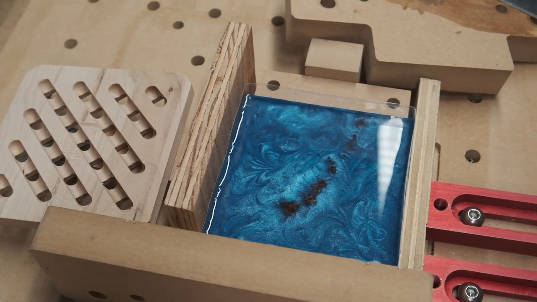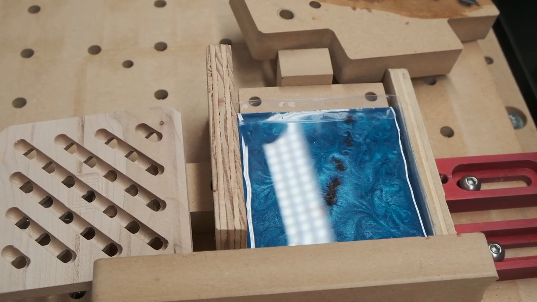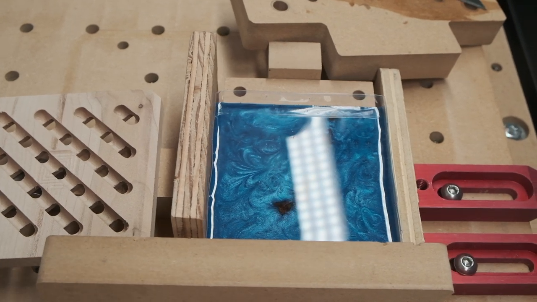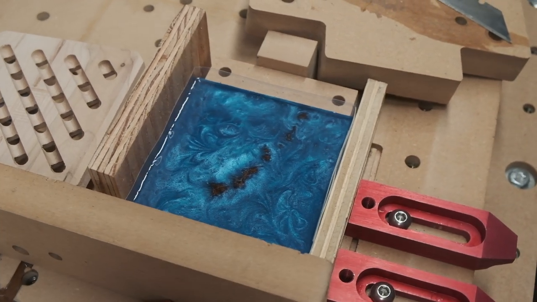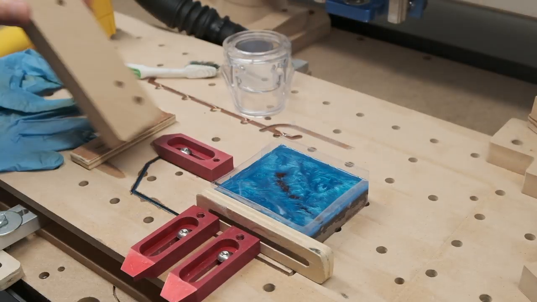If the first pour gets glassy hard, you'll want to scuff it up with some sandpaper before you do the second pour. With the second application using clear epoxy, you can readily see a meniscus around the wall. This piece is going to need some extra work afterwards to make that top surface level and also clean up the perimeter.